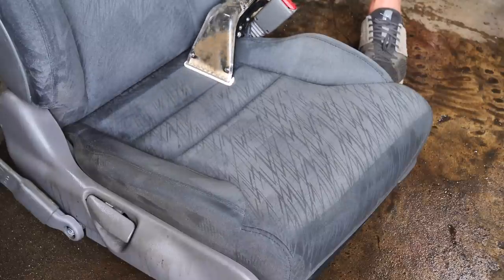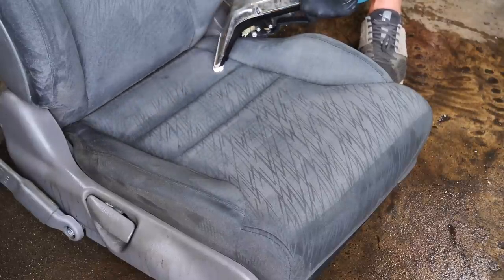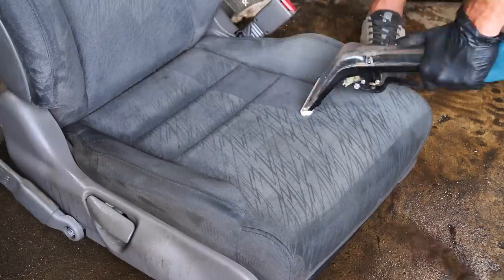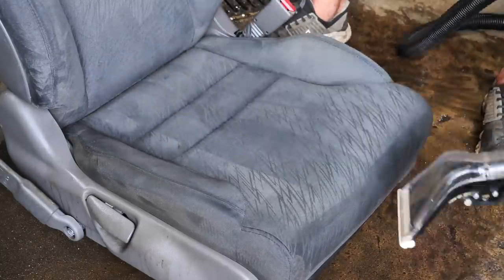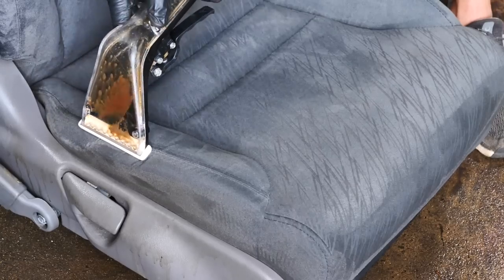So that is the biggest tip that I can recommend, and that's why you're seeing so much juiciness in these extractor shots right now in the first pass, because it's pulling up all of the filthiest stuff first before you do the subsequent passes to then deep clean and get any remaining fluid out.